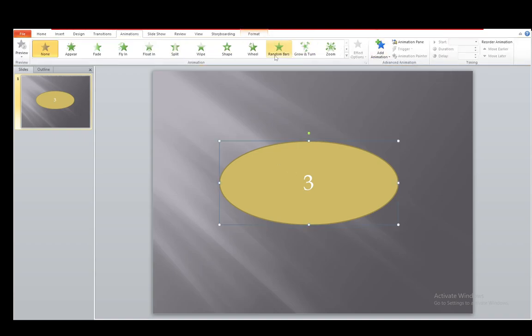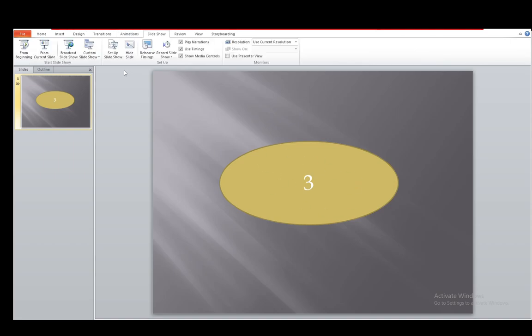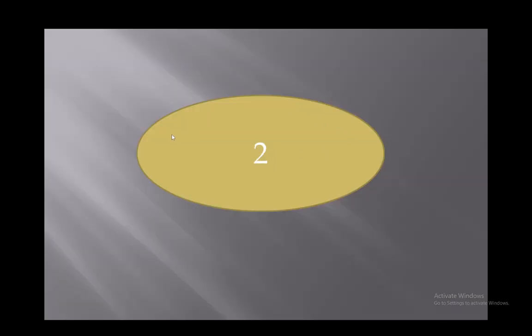If I go to animations, oh, it just deleted all the animations. Let me just bring them back for a second. Okay, so don't group them together, that just deletes the animations. But now, since they're ungrouped and the animations are set up, I can just go and present from the current slide, and as you can see, it is counting down automatically.